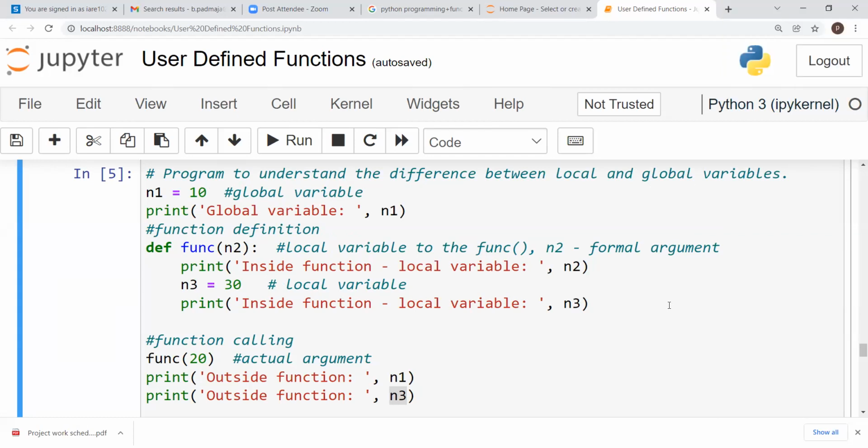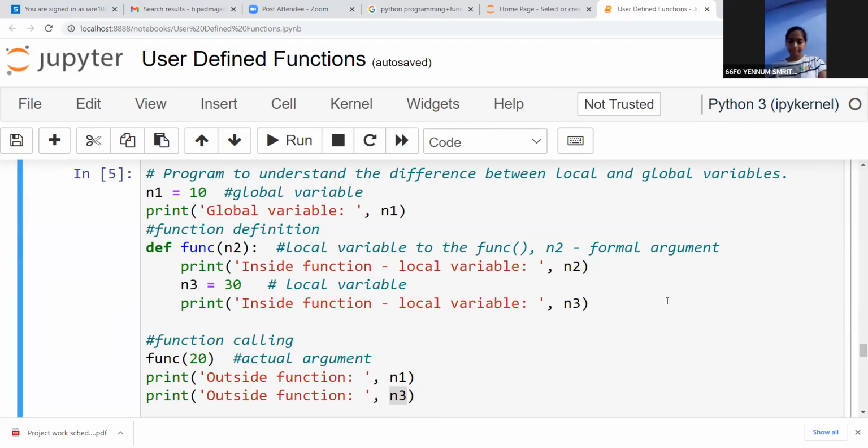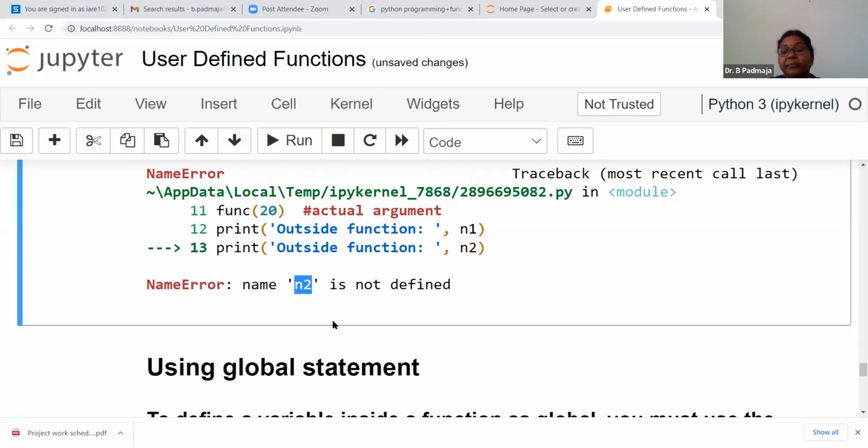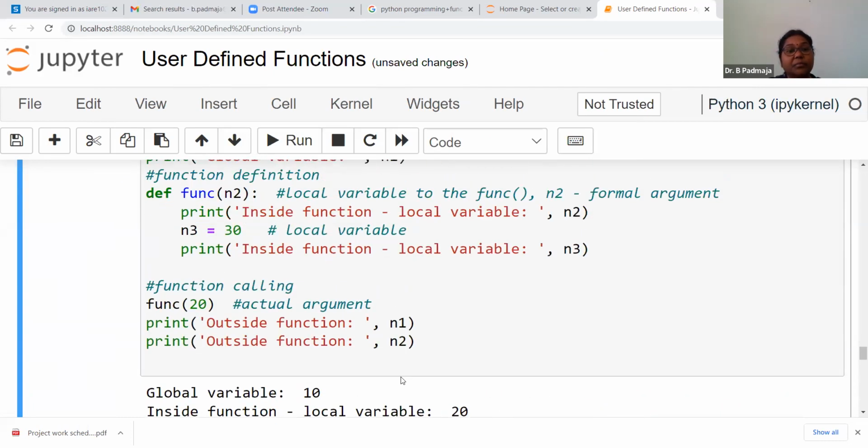Yes, ma'am. Instead of this, if you try to access n2 also, you will get the same error only. n2 is not defined, because n2 and n3 are both local variables.